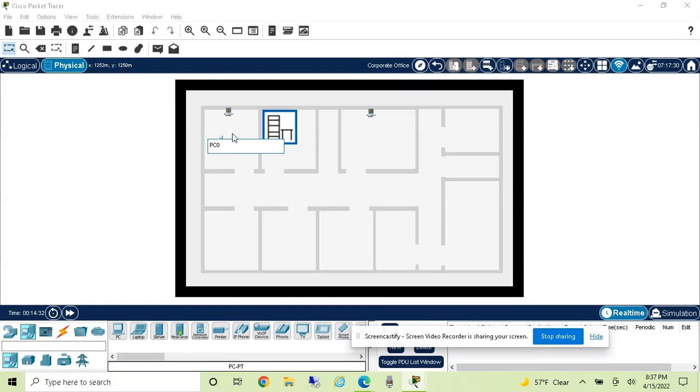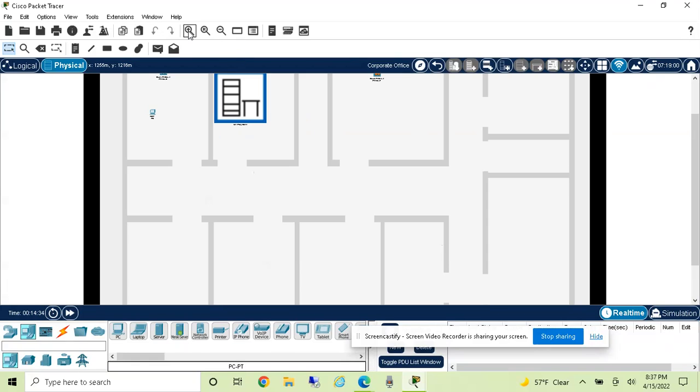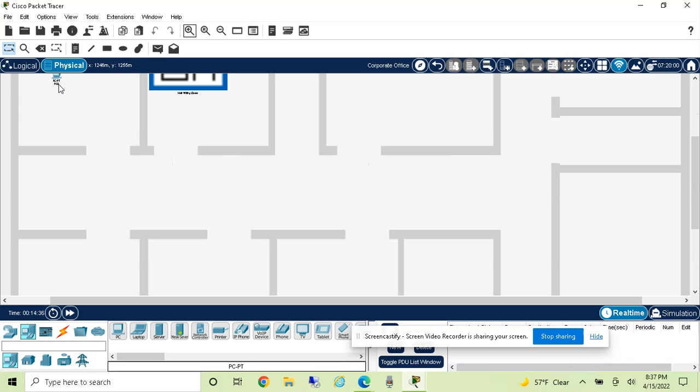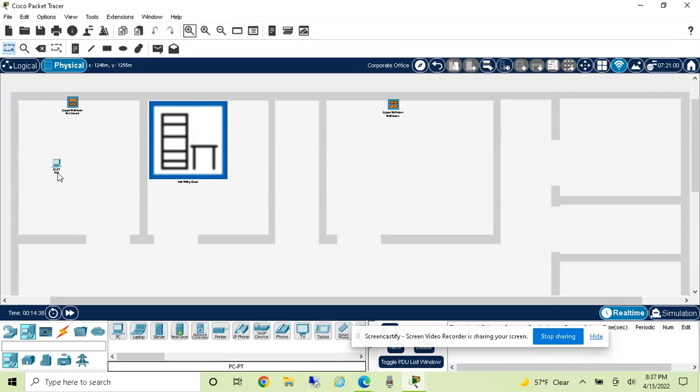So if you left click on the bottom area, I'm going to zoom in so you can see it a lot better. Underneath this, if you left click on the bottom space, you get to edit the label. Now this doesn't serve any function beyond just a label. So that's PC-A. On this, put this here, and left click the bottom area, and this is going to be PC-B.